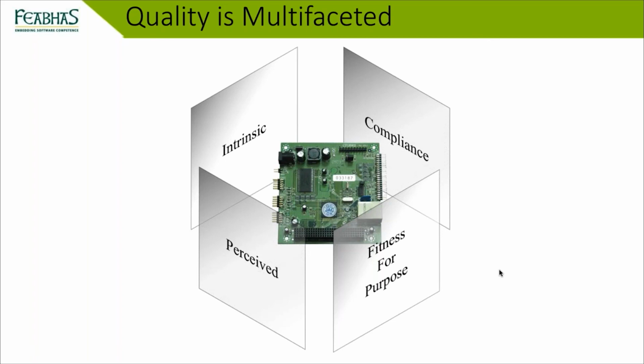Compliance is probably the easiest to measure. They're the ones when most people talk about quality and will start talking to you about quality, they'll generally be down the compliance-based model. And we can do a certain amount there, certain static analysis aspects we can apply, certain test analysis we can apply, but there are certain other parts which are very difficult. So the architectural design is very, very difficult to view from that point. And again, even if we build very good intrinsic quality with good compliance, then how does our customer perceive it, and ultimately is it fit for purpose?